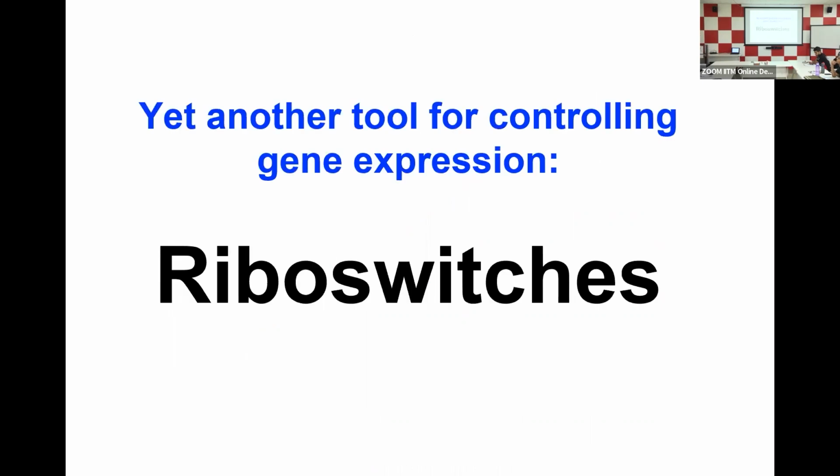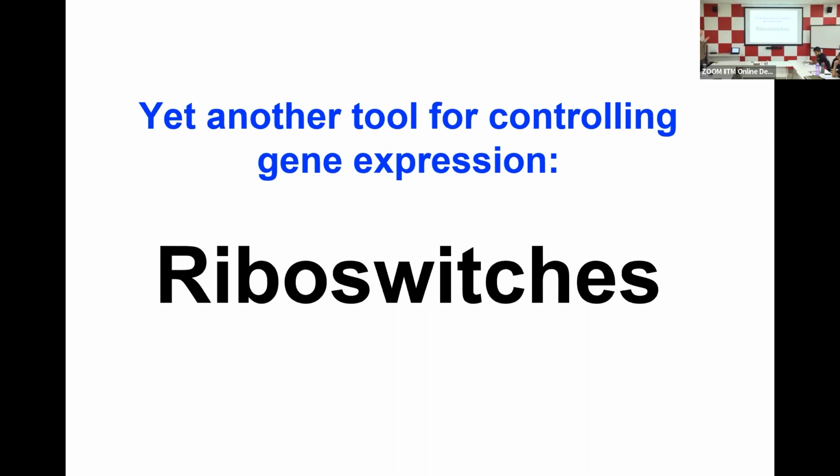But I have to make a little parenthesis here. And the parenthesis is that in this course, we have talked a lot about controlling gene expression with transcriptional factors and with repressors, activators, inducers, and all the rest of it. There is one method to control gene expression that is not based on transcriptional factors. It is based on another biological phenomenon, biological material, called riboswitches.